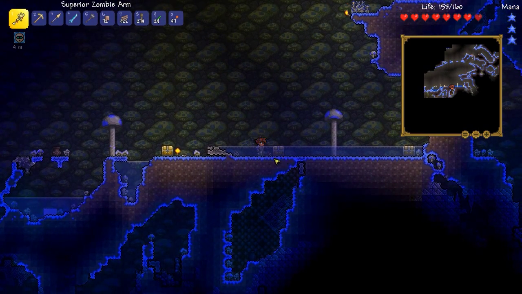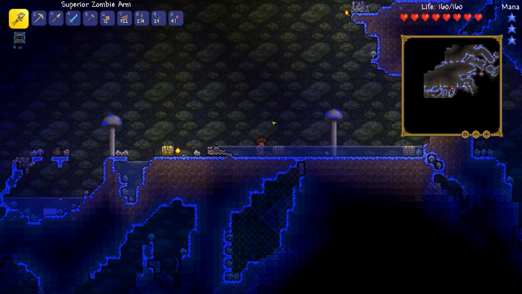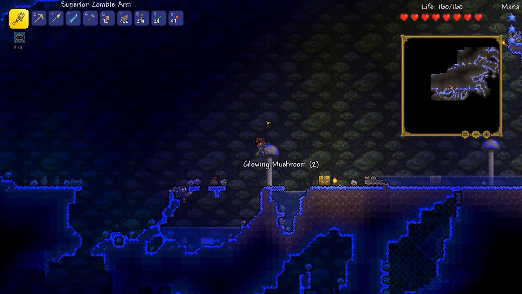Mana regeneration band. Alright, we'll hold on to that. And some other things, some other potions and whatnot. And what do we have in here? Another magic mirror that I don't really need. And, oh, we can summon the Eye of Cthulhu. And I'm just about getting strong enough, especially if I make myself some armor, that we might actually be able to fight him. And so these are possibilities for the future.